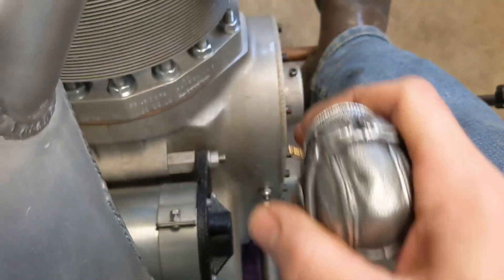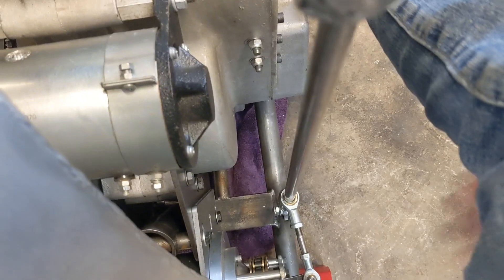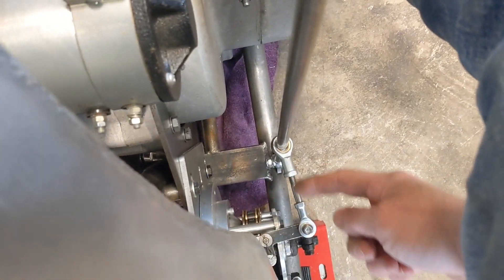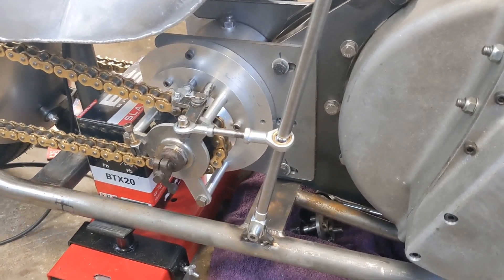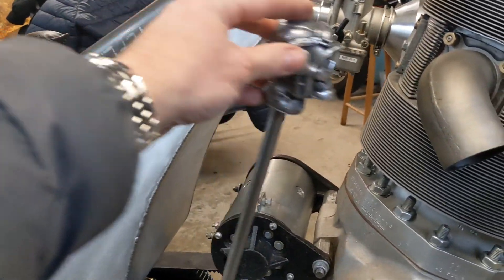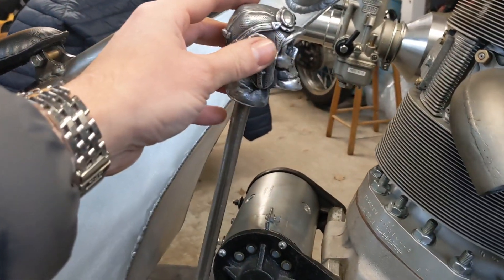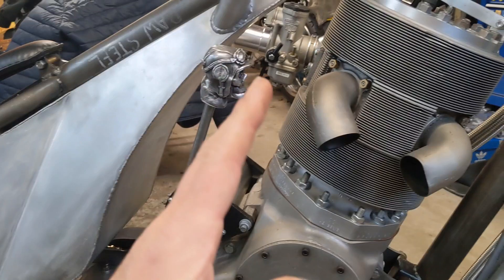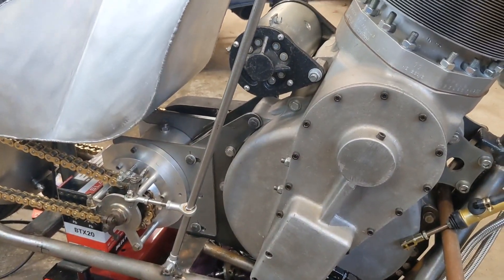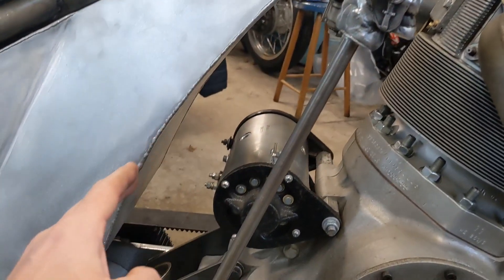If I want to change the throw of the gear lever, I can move the hole in the plate — that will give me a shorter gear throw. To adjust the angle at which the gear lever sits relative to the bike, I shorten or lengthen that linkage, but I quite like it where it is. In neutral it sits about like that, in first gear about like that, and in top gear it's pretty much vertical. I could also move it further forward or bend this slightly so the curve of the gear stick matches the curve of the tank.